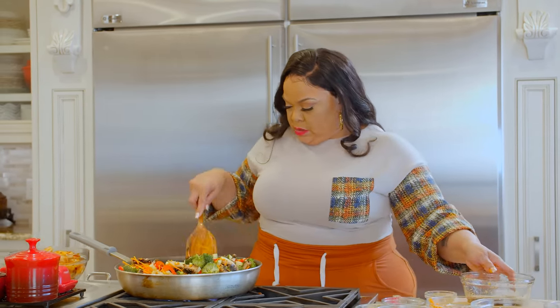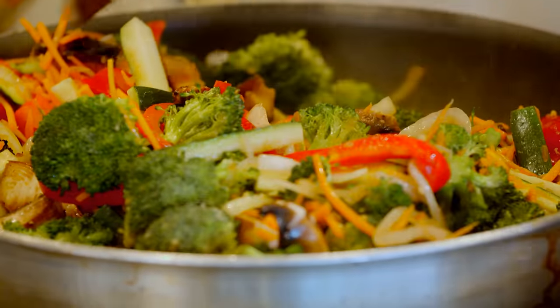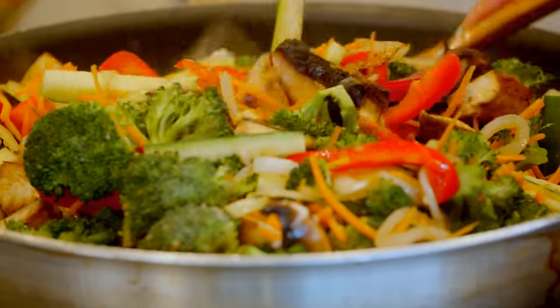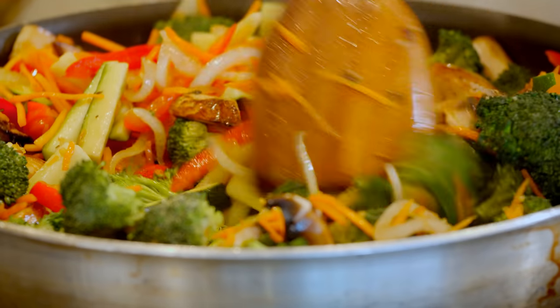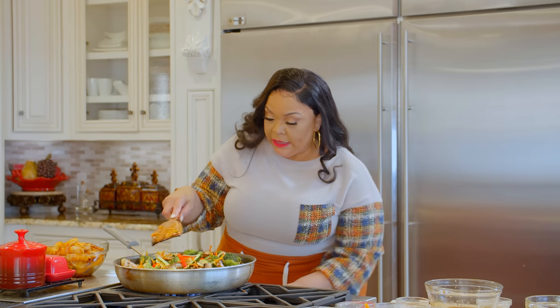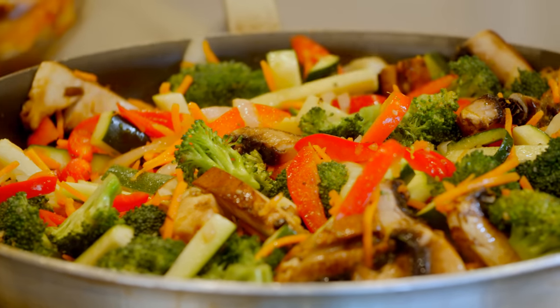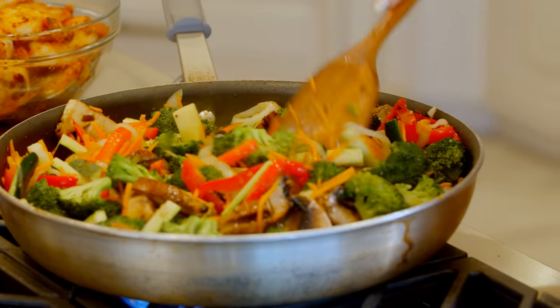Lord have mercy, Jesus. That looks so good. So we're gonna put that in there. Then that cooks down. We're gonna get a top on it. We got it on like a high heat so everything can really kind of marinate and marry together. So we got that going.